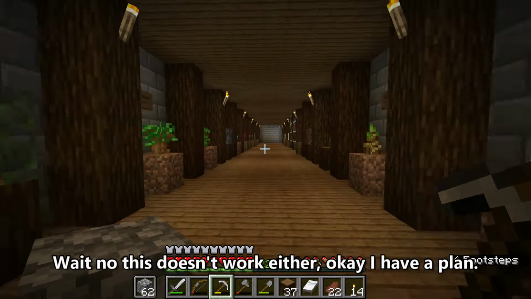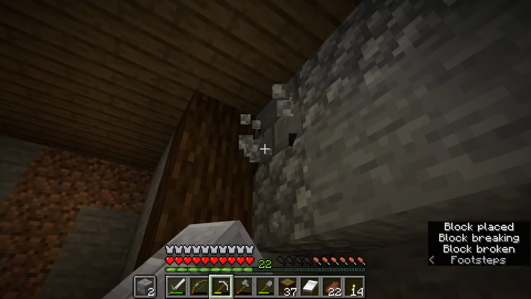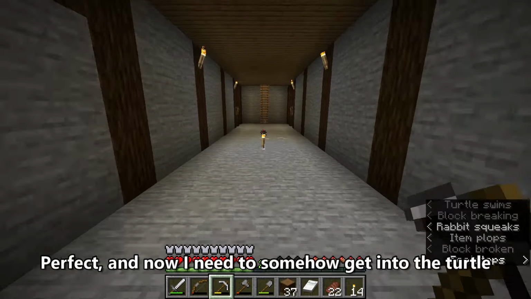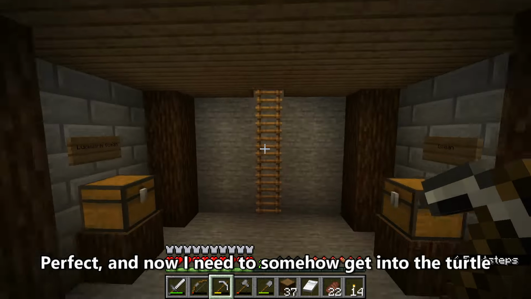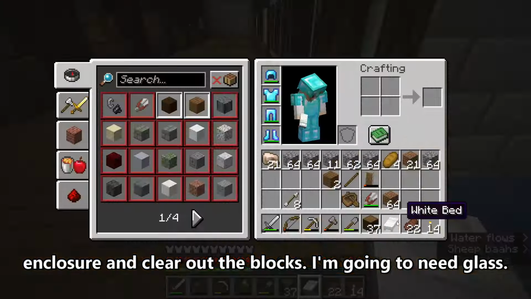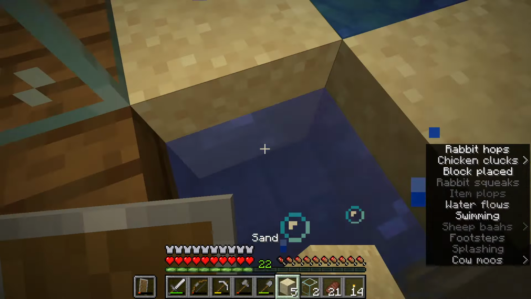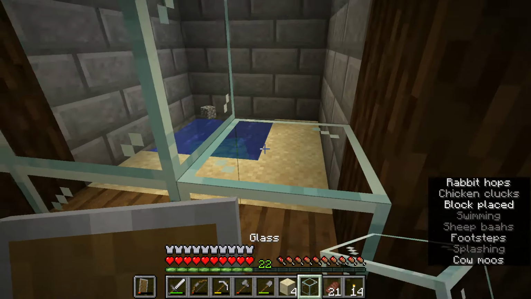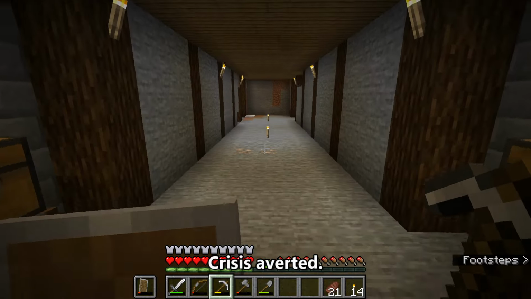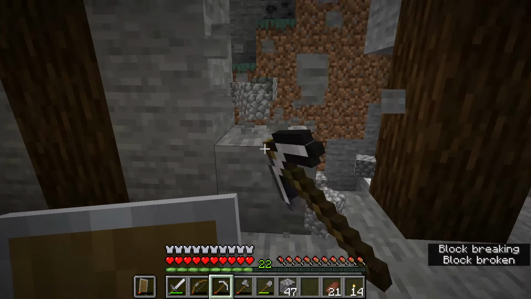Okay, I have a plan. I'm going to temporarily borrow these blocks. Perfect, and now I need to somehow get into the turtle enclosure and clear out the blocks. I'm gonna need some more glass. Perfect. We'll fix that a bit later. Crisis averted. Why do I hear an Enderman?